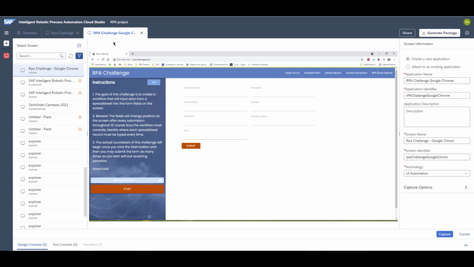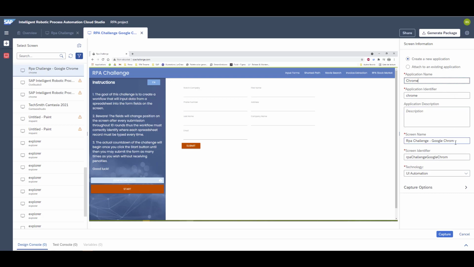We can see that this application is Google Chrome because we can see the controls of the application, such as the URL bar or the bookmarks. On the right, I can change the information of my application. For example, as an application name, I can rename it to Chrome.